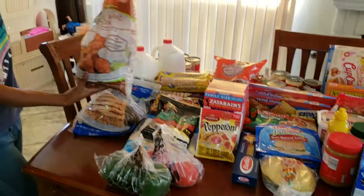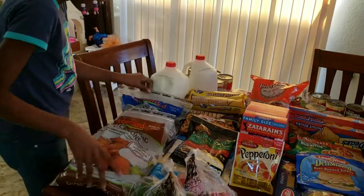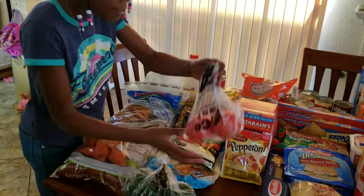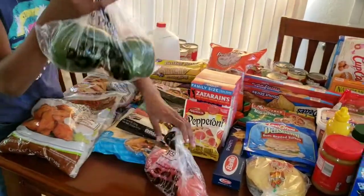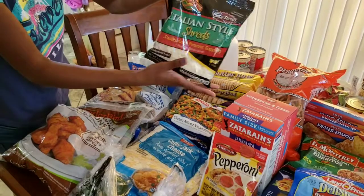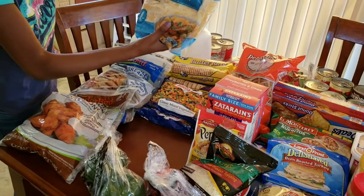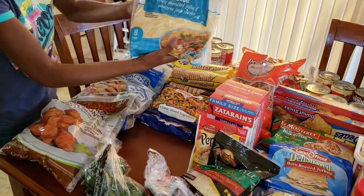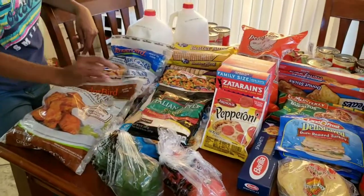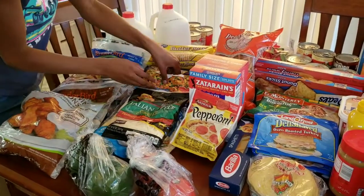The first thing I'm going to show you is the chicken wings — we have the Tender Bird kind. And also from Tender Bird we have some chicken breast. Then we have some tomatoes and bell peppers. We have Italian style shredded Parmesan cheese and Colby jack cheese. We are making pizzas again tonight — our homemade pizza. We got some more pepperoni and a little more sausage.